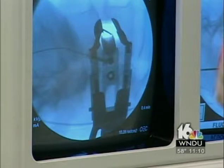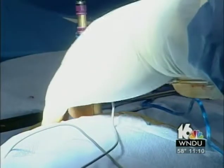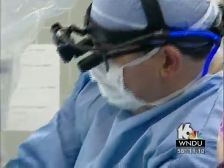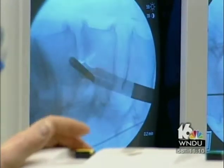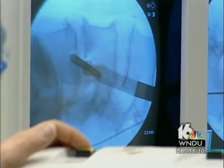That 3-inch incision is the only one Dr. Mango will make. We don't have to cut any of the muscles. We just spread them apart. And going in from the side, we're going to be away from the center axis of rotation of the spine, so it doesn't hurt as much. The guide wire is now down in the center of the disc. All right, so if you can see the monitor over there. Close monitoring lets Dr. Mango know where George's nerve is so he can stay clear.